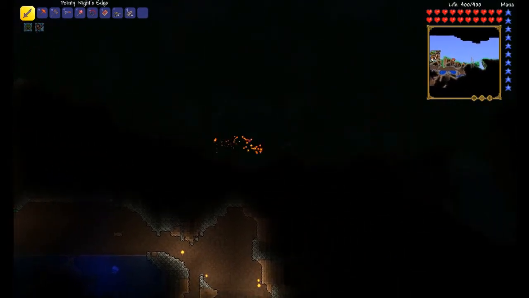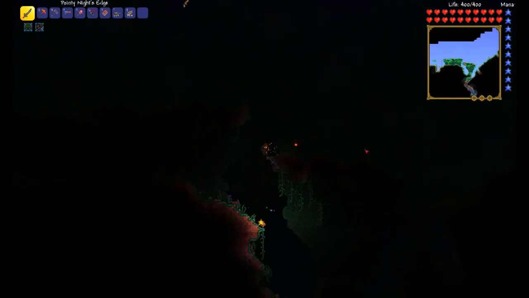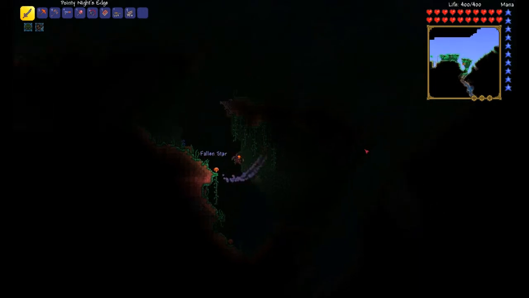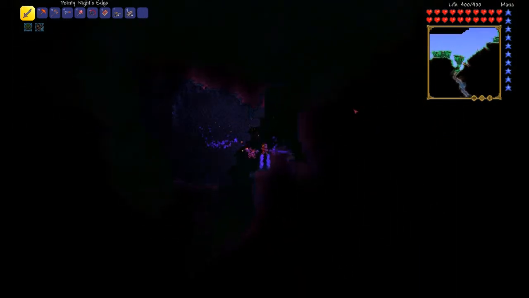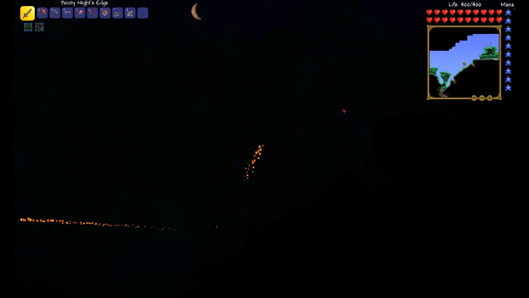I want a Phoenix Blaster, so I'm gonna go to hell and mine some Hellstone, and oh my god, this speed is insane. Wait, I can fly now, can't I? That's just too cool. I want that star though. Yes, I get to fly now.